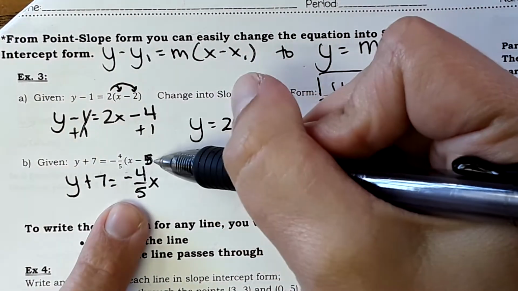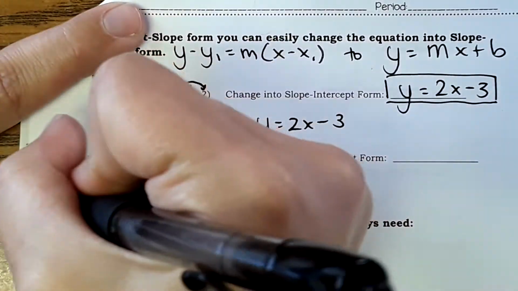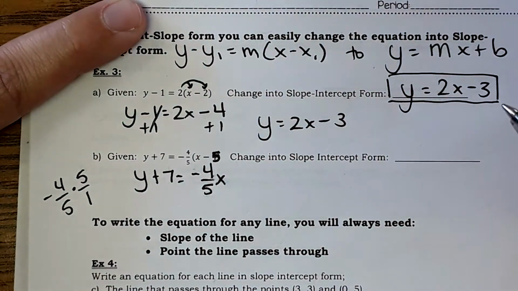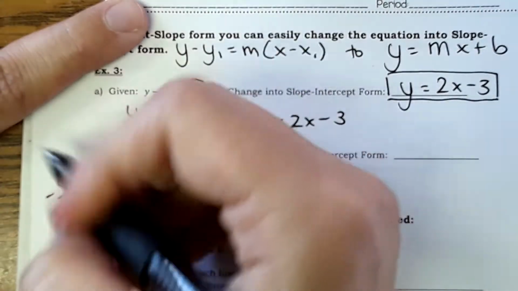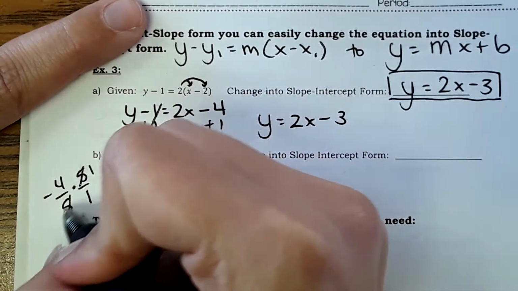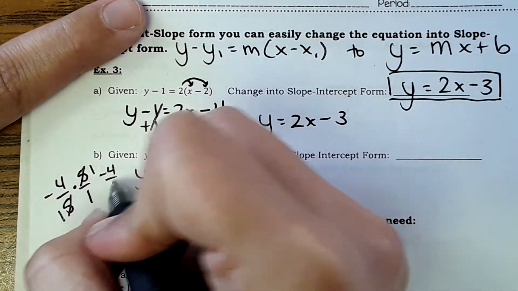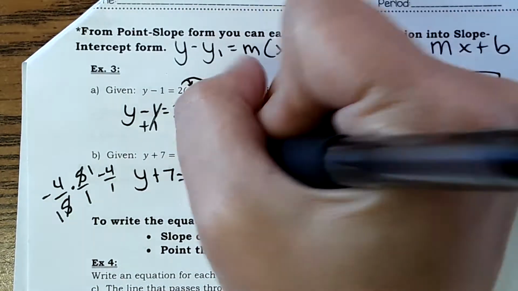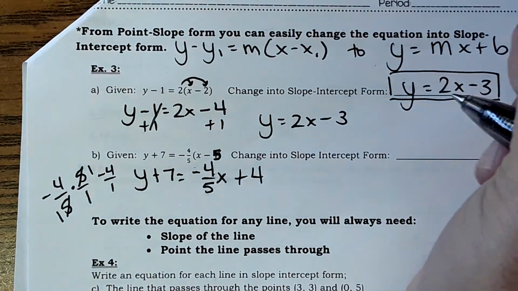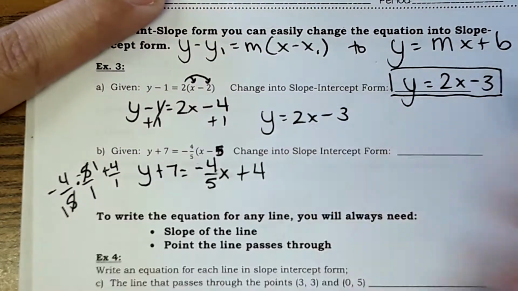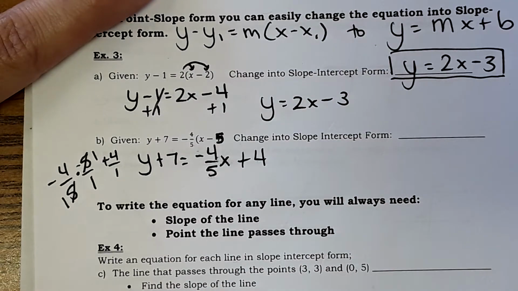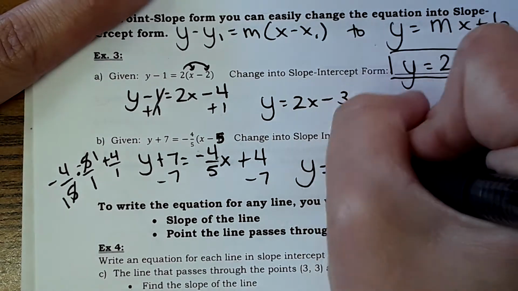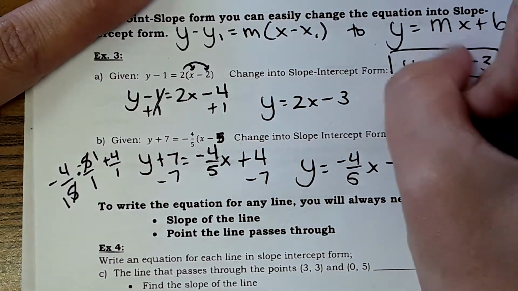And then I need to do -4/5 times 5. I'm just going to do that off to the side. -4/5 times 5 over 1. You could multiply across or just simplify before you do that. 5 divided by 5 is 1, and 5 divided by 5 is 1. Now -4 over 1 is what you're left with. Well, -4/5 times -5 is going to be +4 actually. So +4. And then from here, to get y by itself, subtract 7 from both sides, and y equals -4/5 x minus 3. And that is our answer.